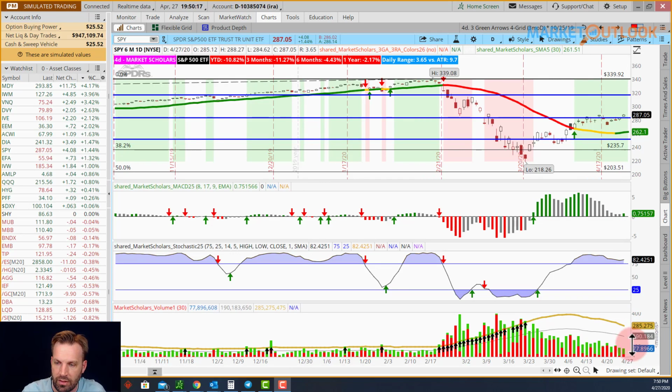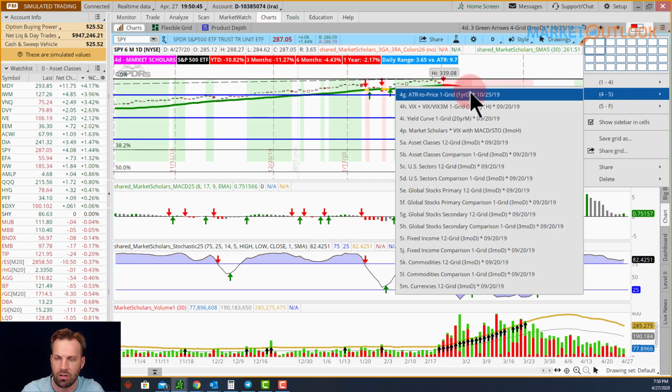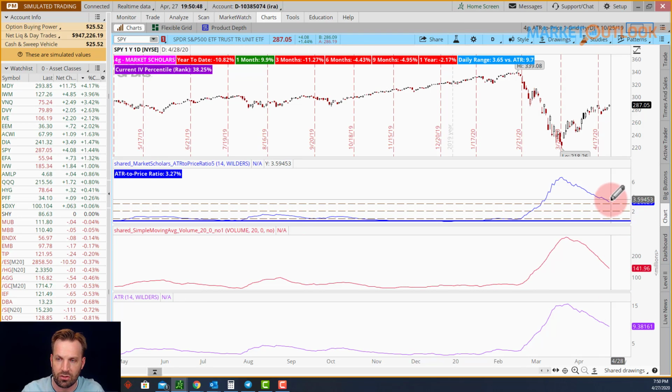So we talked about the volume at 78 million shares, the lowest that we've seen during this rally. Which makes sense, right? Keep in mind there's a gap, and the ATR has now fallen below double digits, so it's back below 10. But you also have the gap of 282.97 to 284.62, so almost a 2-point gap. So you have to add on. You're still well below the average on the volume. If you look at the ATR and the volume, they're still falling, but still not below the 3% mark. Remember, it's usually after we hit the 3% mark that we form the low point. So that's something to keep an eye on too.